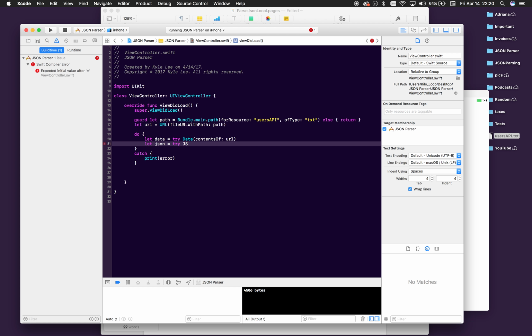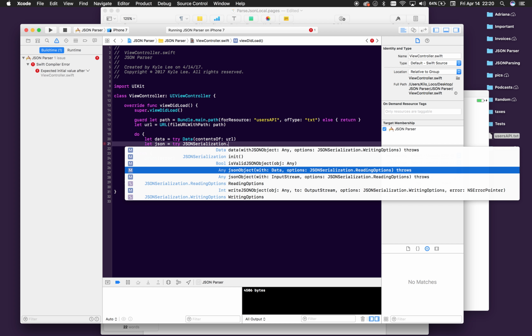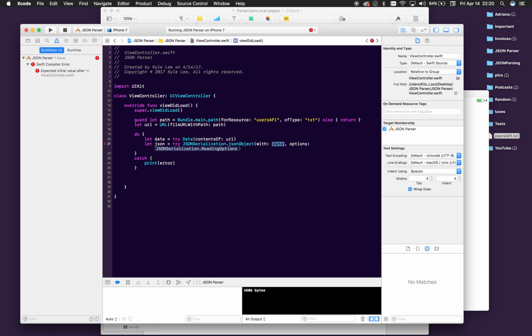So JSONSerialization, there it is. And then what are we passing to it? We're passing data, right? Okay, but what kind of data? Well, this data is actually going to be JSON. So we're going to be passing in a JSON object with the data that we have marked from just above this. So we're going to pass in our data.